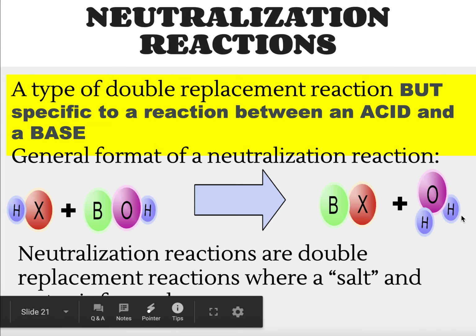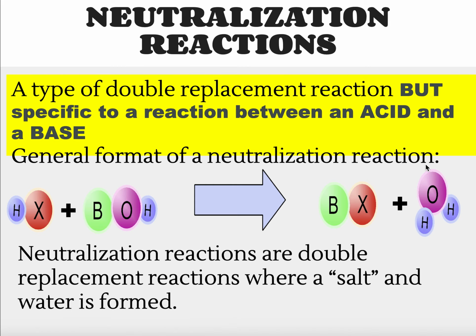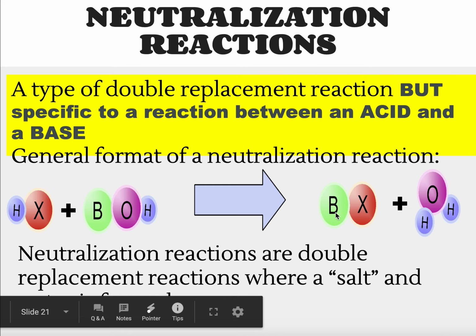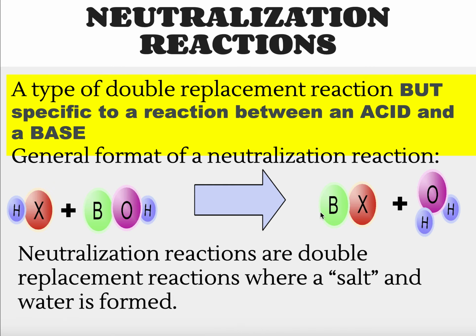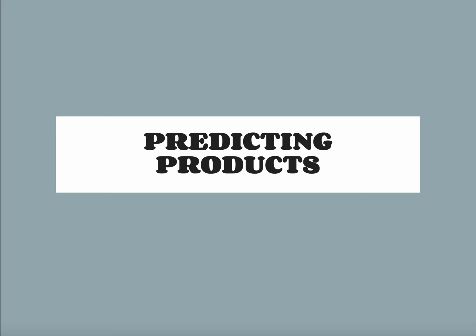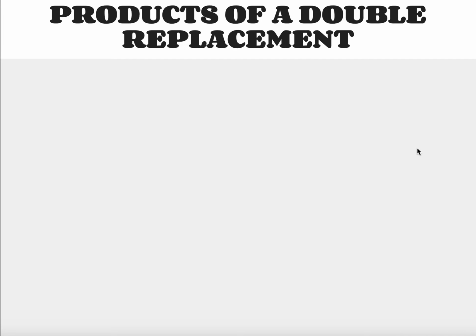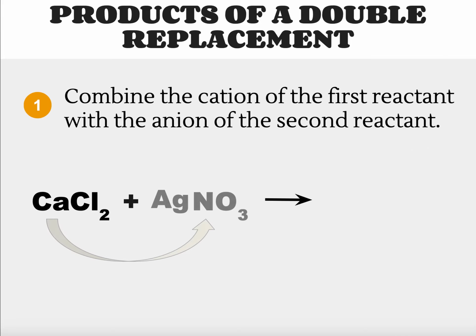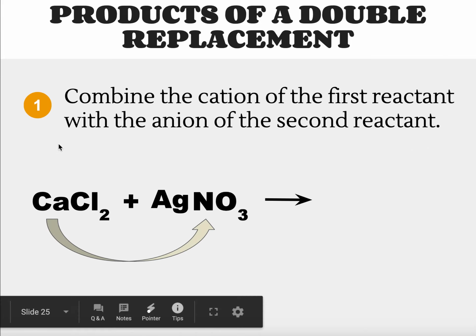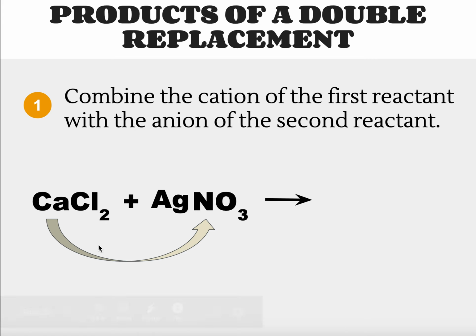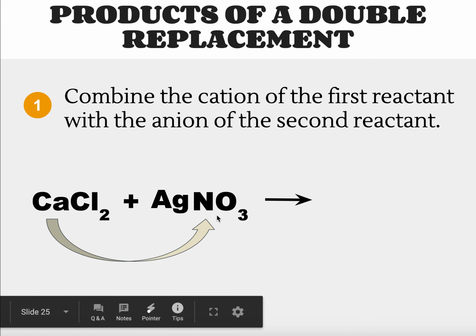Now, what's important here is these are the products. Every neutralization reaction always makes the same thing, which is water and a salt, just a generic ionic compound. So the actual process of predicting products, again, we're focusing on double replacement reactions. So you'll be given this first half of the reaction, so it's just a matter of knowing that everyone switches places. So the Ca is going to bond with the NO3.